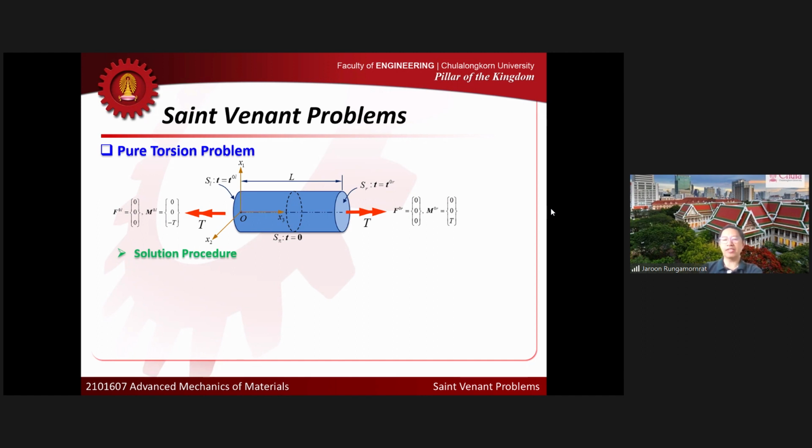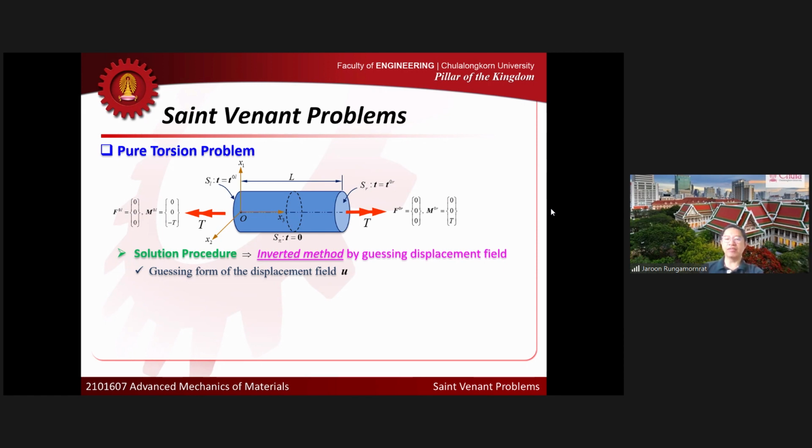I will show you how to get the solution for this problem by guessing the displacement field. So to do that, I have to think about the form of the displacement field for this particular problem. So this is the difficult part. Once you come up with the right choice, the appropriate choice of the displacement, now you can go ahead and check or even determine the constants involved in the form that you guessed.